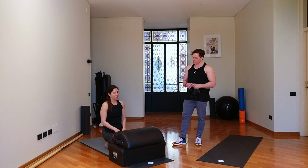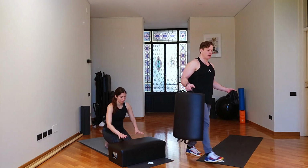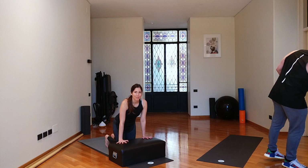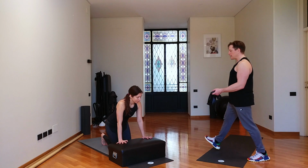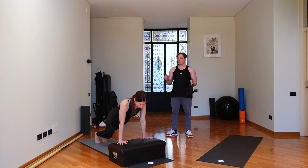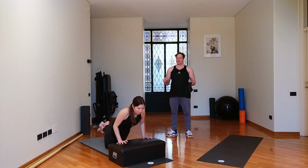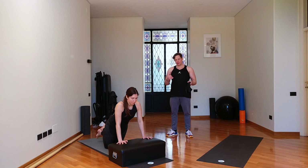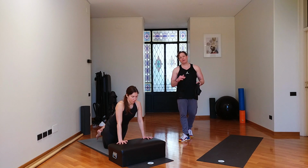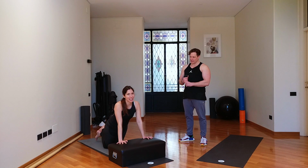So what about if those 6 are super easy for me? Then you start to lower the weight even more, which means if you're really adding weight, you're lowering the position, and you can take it now down to a level 4, which would be something like this, which is again hard. You stay on your knees for a second, sweetie. You still go on the knees because you still want full range of motion. So go ahead and go down. Good. And you can see she can produce the full range of motion. That's the ideal setup every time. And you might stay there for weeks, if not months, until you can get stronger.